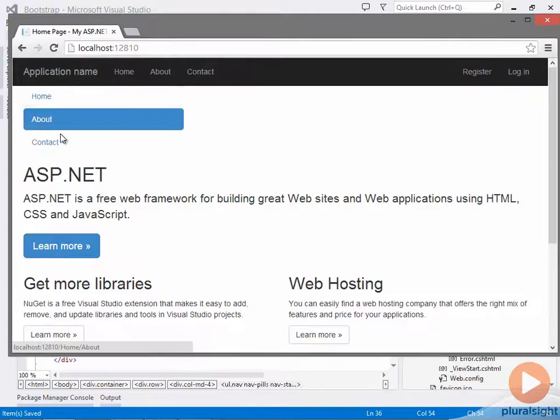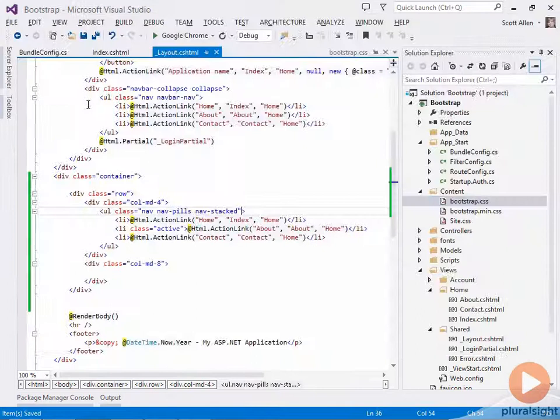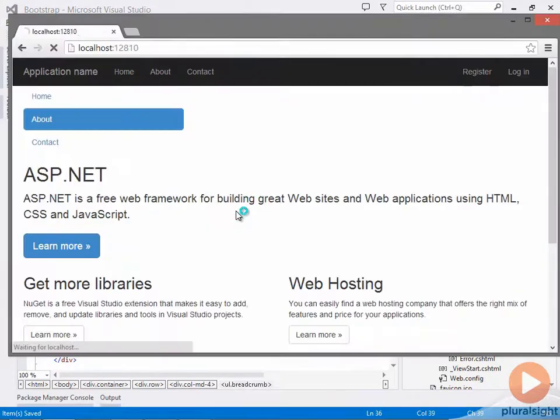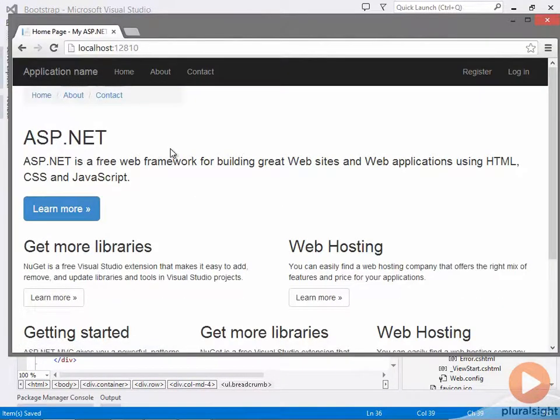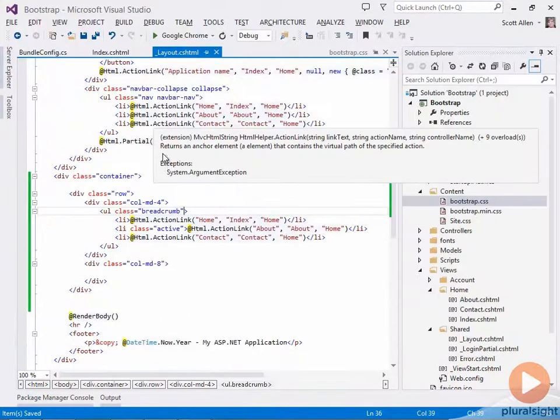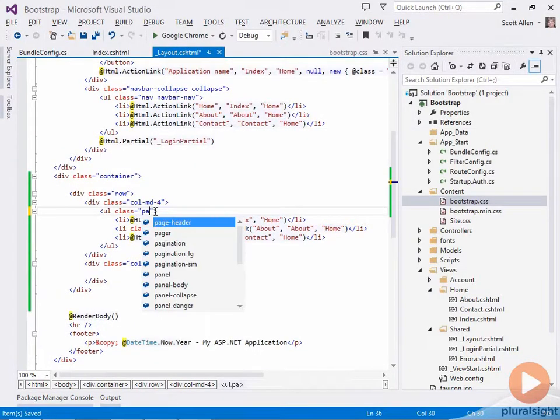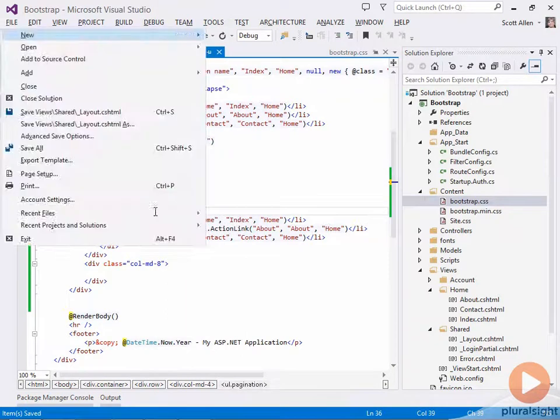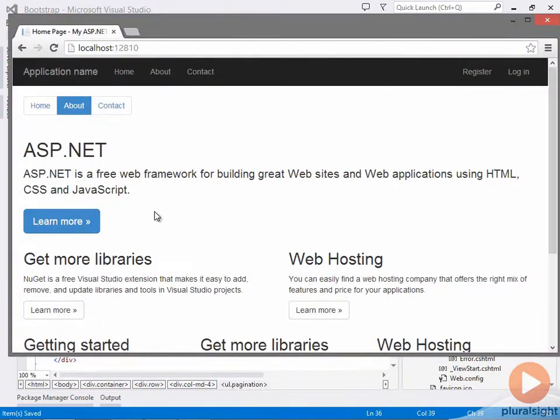And what if I didn't want these to be pills, navigation pills? What if instead this was some sort of breadcrumb that says the user has now navigated from home to about, and they're inside of contact, which is inside of the about page? Well, in that case, I could just replace all these classes with breadcrumb, another Bootstrap component that will put some dividers between the links. And if instead of a breadcrumb, these links represented different page numbers for a particular article or some sort of data that's being displayed, I could mark this as a pagination control, which appears like this.